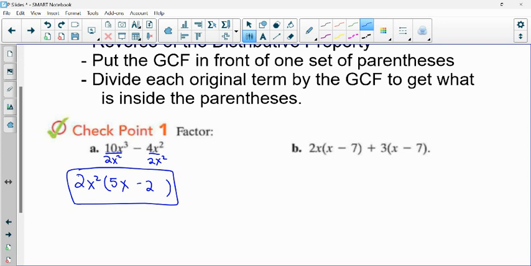Now for part B, it looks a little different, but it is still really the same thing. There is still only two terms. Remember, terms are separated by addition. So there is a term to the left of this multiplication here, and there's a term over here on the right side of the multiplication. So we have two terms in this particular problem. What's a factor that's in common in both of those? Remember, factors are separated by multiplication.